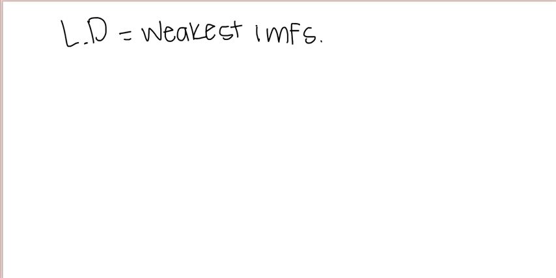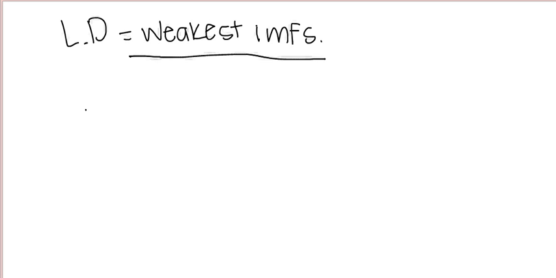So today we're going to be talking about London dispersion forces. And we know that London dispersion forces are the weakest in terms of intermolecular forces. These are the forces that occur because of random motion of electrons on atoms within molecules. At any moment, a nonpolar molecule could have more electrons on one side than the other.